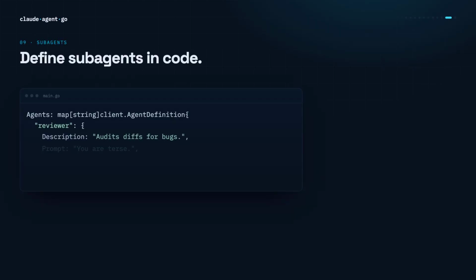You can even define subagents directly from Go with no files on disk. You give one a description, a system prompt, the tools it's allowed, and a model, and the main agent can delegate work to it through the task tool. This is the clean way to build multi-agent systems where the team of specialists is defined in code and version controlled alongside it, instead of scattered across markdown files. Want a dedicated security reviewer or a focused test writer? Declare it inline, and the orchestrator can hand off to it on demand.